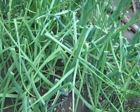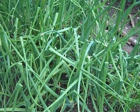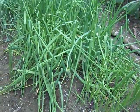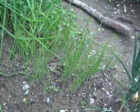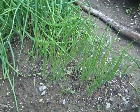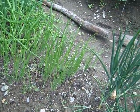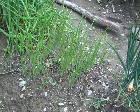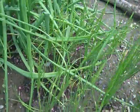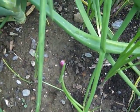Here we've got some summer onions. I'm not sure what the variety is, but they are not storage onions, so I've got them planted here. These are some onions called purpleette, and I started them from seed. They're just going to become round, maybe 1-inch diameter onions that we'll eat. And you can actually see some of them are starting to come up.